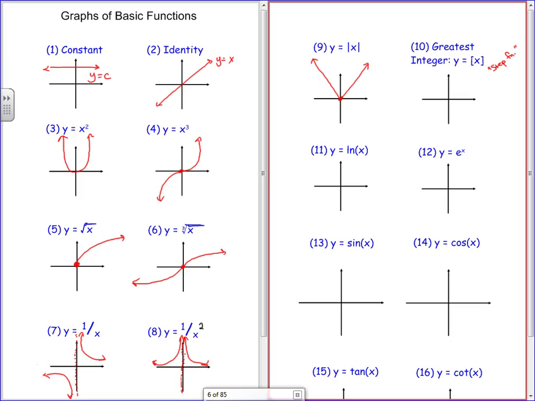So you're going to have a straight line until 1. And then as soon as you get to 1, 1.1, 1.2, 1.3, 1.4, all the way up until 2, all of those numbers, the greatest integer in them is just 1. It hasn't gotten to 2 yet. So starting at 1 and going all the way up to 2. Do you guys kind of remember this guy from last year? And then all of a sudden, once you hit 2, now you can pop up to 2. And you're going to stay at 2 all the way until you hit 3.